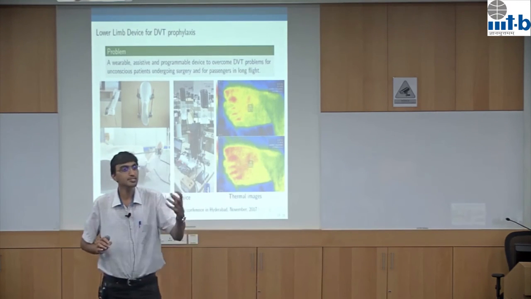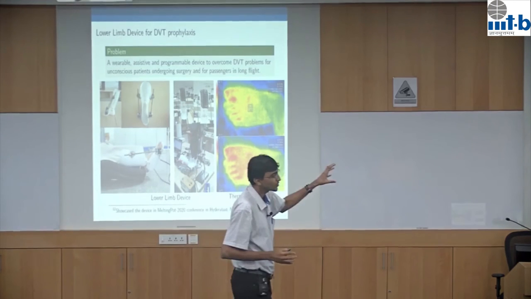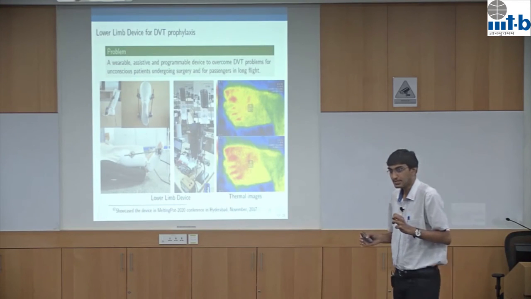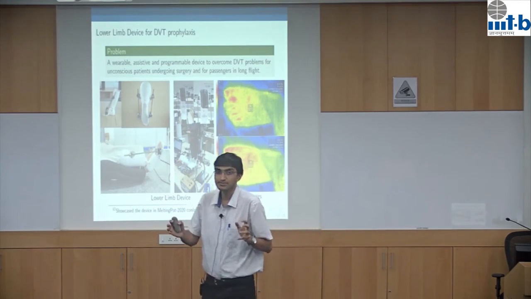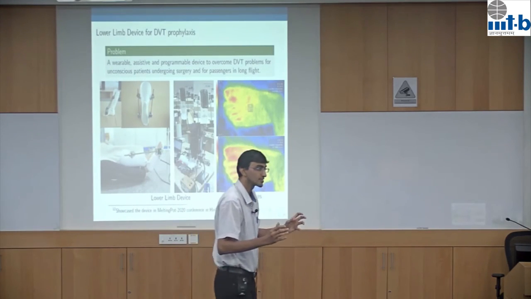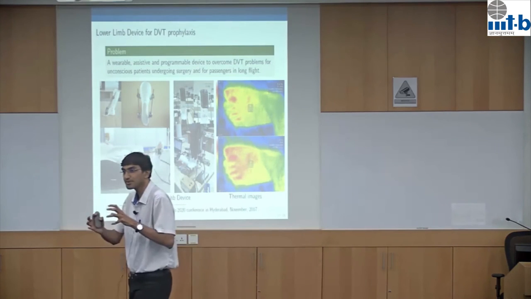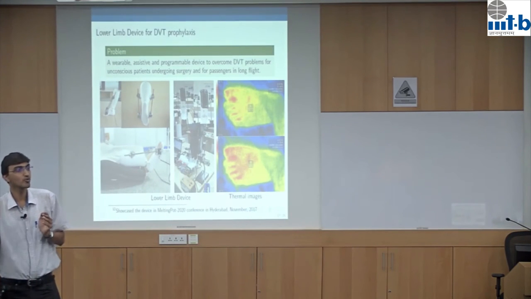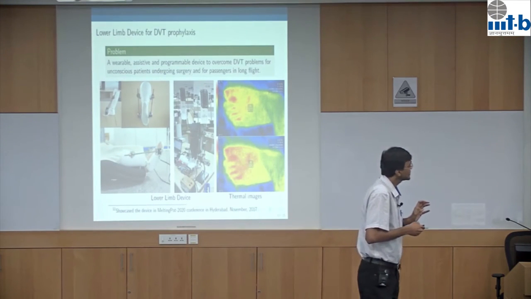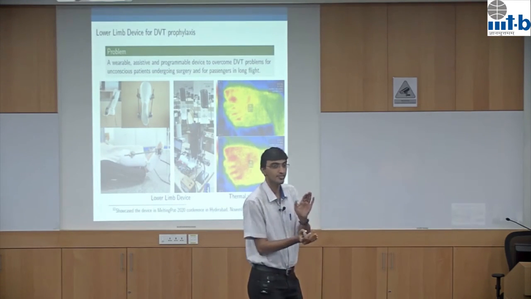The problem becomes very, very tragic if a patient is lying on the bed and a surgery is performed for long hours, and the patient doesn't move his leg at all. Then someone from the doctors' group or the nurses has to move his leg. Instead of that, can we develop an automated leg moving machine which will resolve this problem? To avoid this DVT problem, a very simple solution is this particular device, which can actually move the ankle.